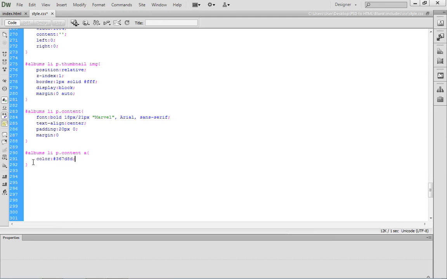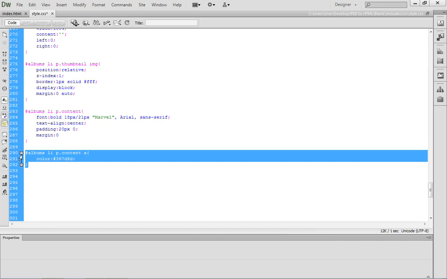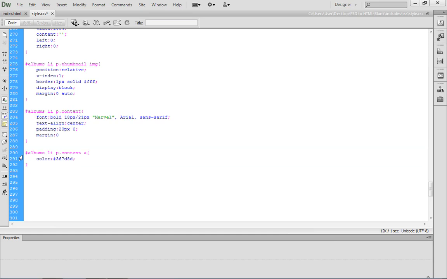And finally, we want to use the hover pseudo selector. So I'm just going to go ahead and copy this selector that we created. And after the anchor element, we're going to type in :hover, so we have a mouse over effect. And that mouse over effect is simply going to be changing the color to 999. That's the hex code. So this is fairly straightforward.